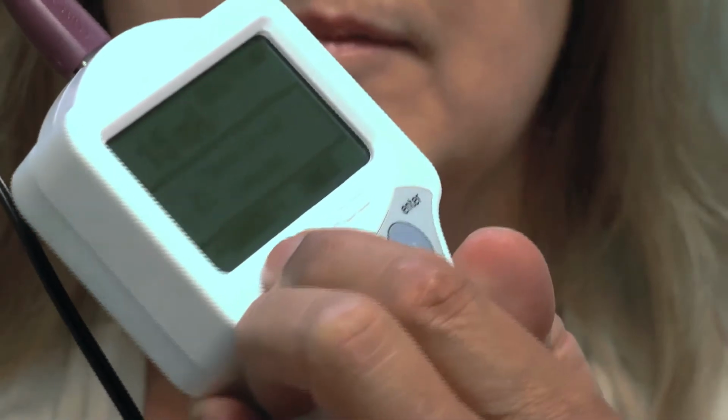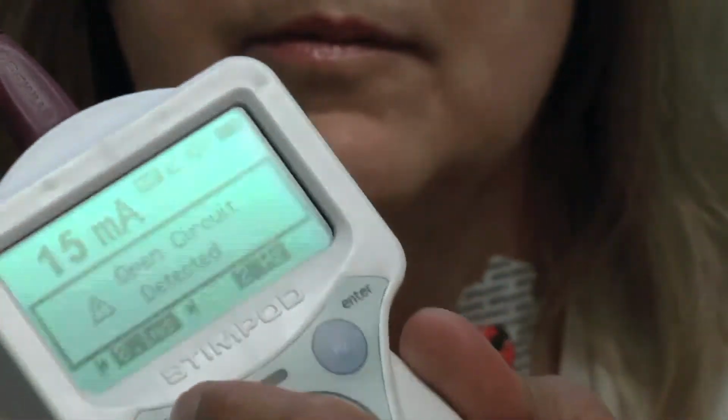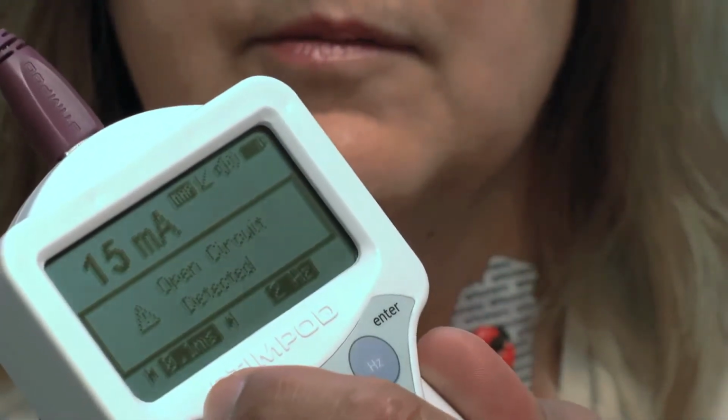So as you can see, we have our patient ready for the stimulation using the stim pod. Stim pod is the same stimulator that comes with thermi-tight and allows us to identify the marginal mandibular or other facial nerve branches. At this point, we have our stimulator ready, and we have it at 0.1 ms. I'm sorry, that's the pulse width. The pulse width is 0.1 milliseconds.